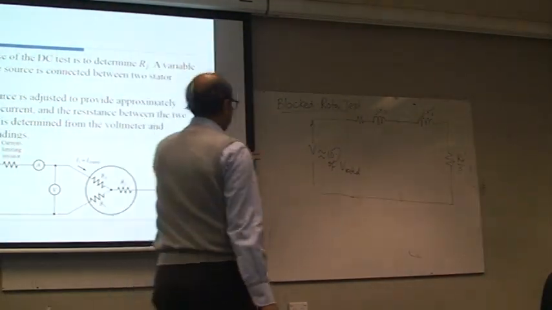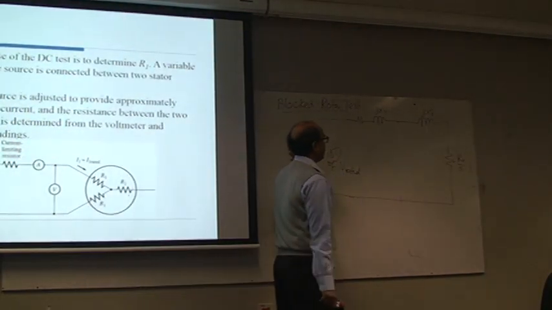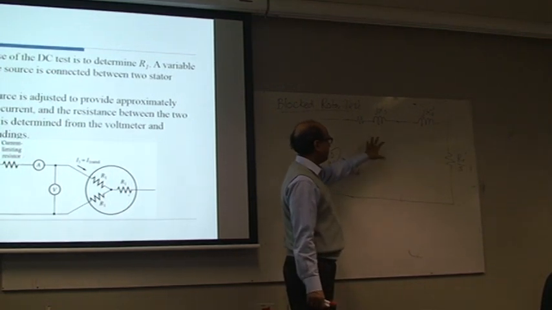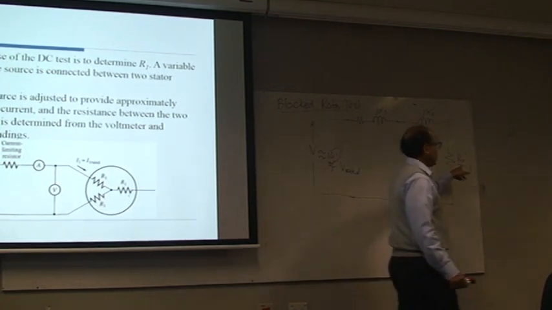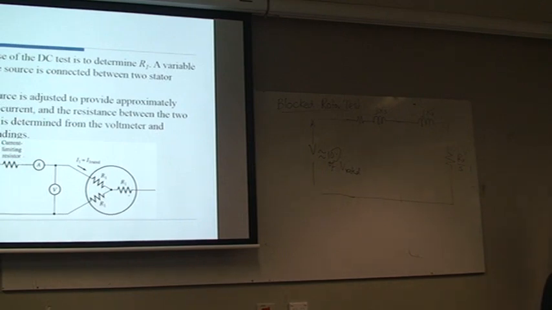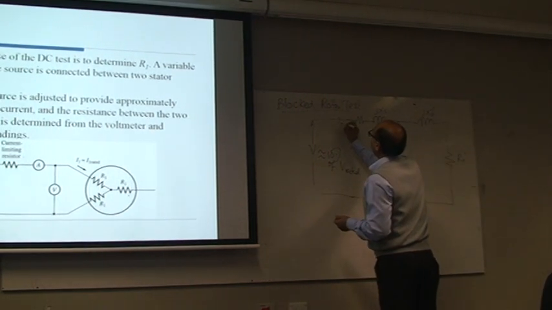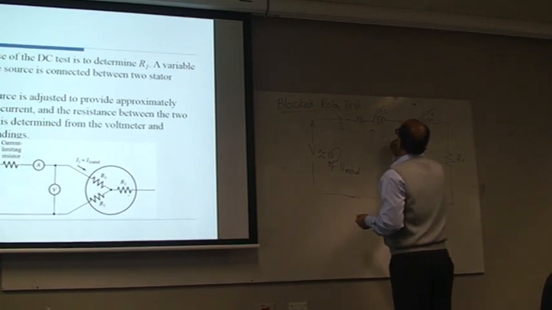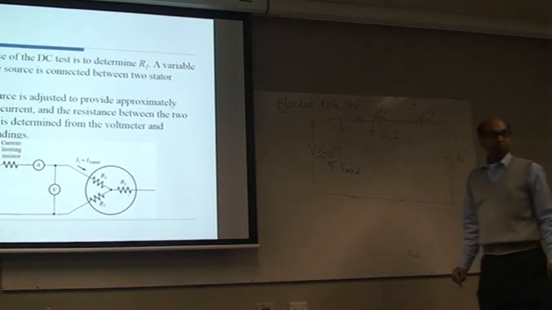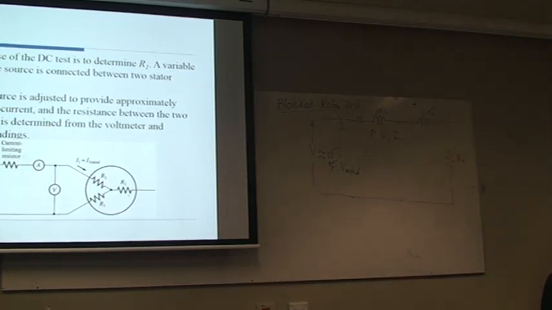So usually you apply alternating voltage of 10% because of the low value of the voltage. This part, and what happened to the slip S? If it's not rotating, it's 0. 0? No, one. 1. Sorry. So it's 1. Okay. So now you measure the voltage, current, and power.